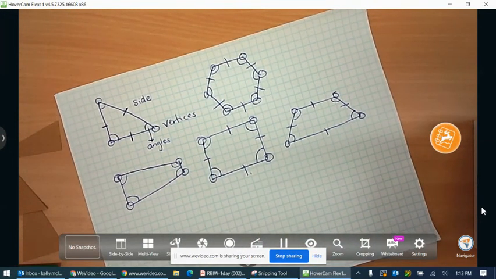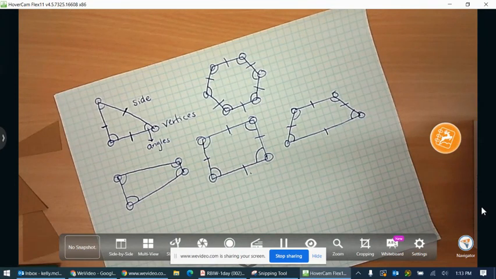And you can play a game at home with mom or dad. Have them call some defining attributes out to you, and you can draw them based on the clues that they're given.